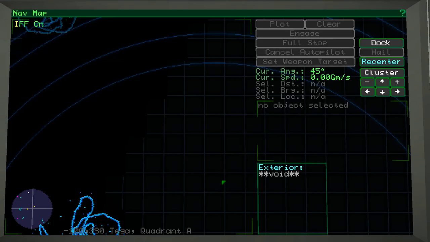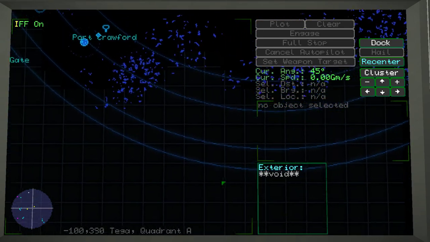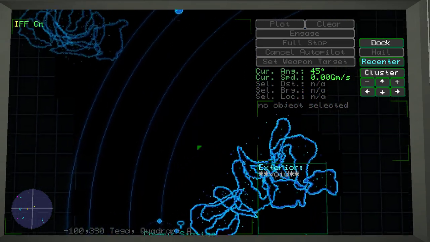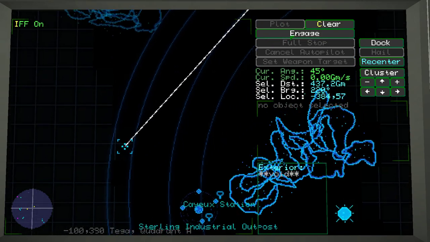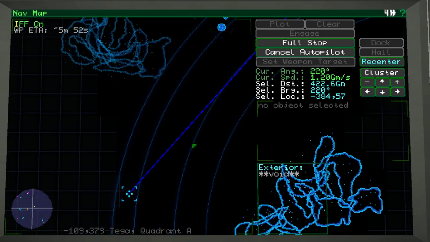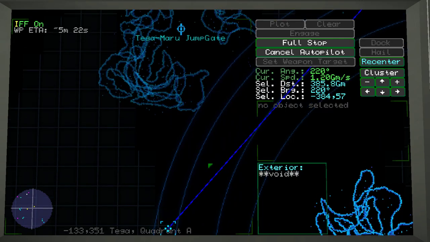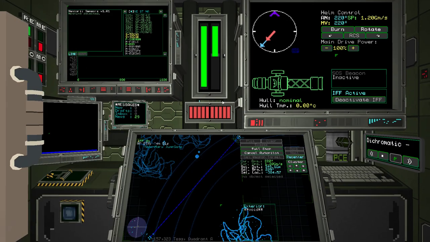Okay, so now we gotta go to... Hang on, where's this other jump gate here? Is this Sagan where we're going to? Yeah, Sagan. So that's where we're going. Let's plot here for the time being, and then we'll keep an eye out for asteroids, because we gotta go down there. How are we doing on time? Okay. Not too bad. Still got 16 hours.